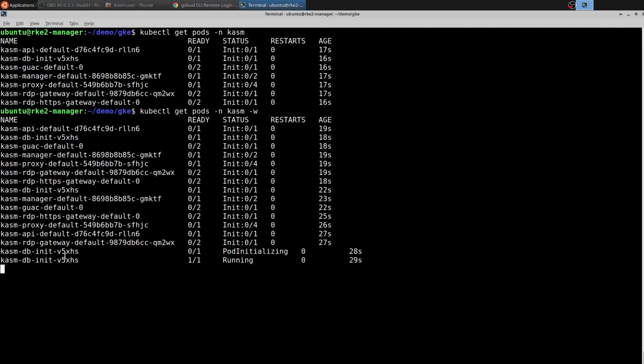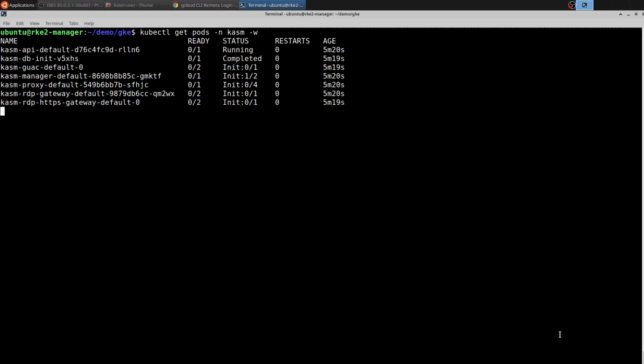If this shows an error, that means there was a problem initializing the database and none of the other services will come online because they all require the database to be properly initialized before they start. Here we can see the DB init job completed successfully. The database initialized correctly. With that done, our API has migrated to a running state. We are just waiting on the remaining services now.